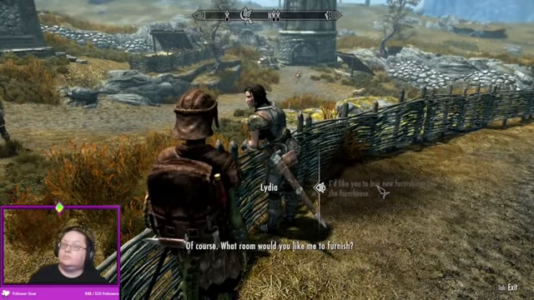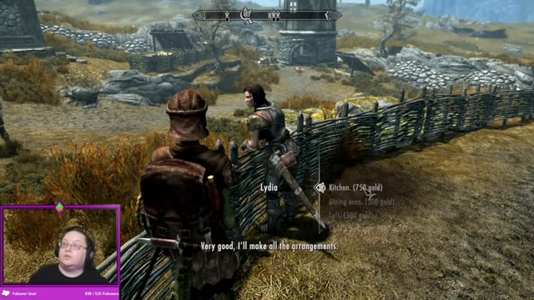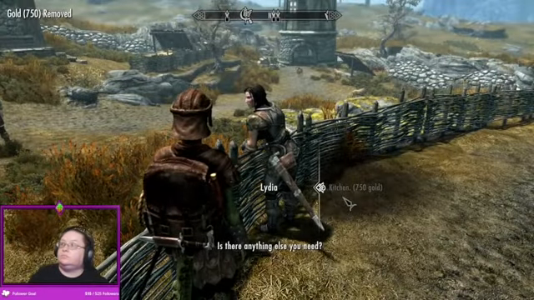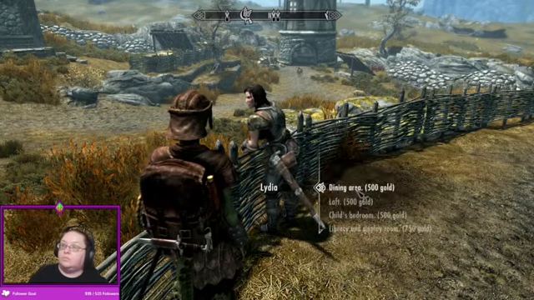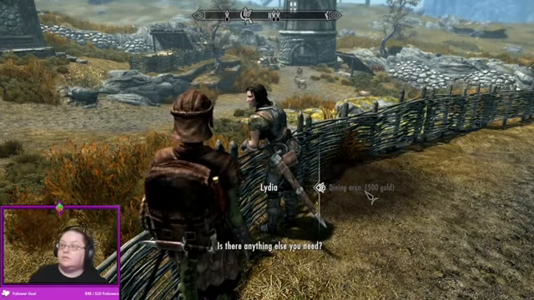Of course. What room would you like me to furnish? Let's get the kitchen. Very good. I'll make all the arrangements. Is there anything else you need? I don't think I have enough for... Of course. What room would you like me to furnish? The dining room. I'm sorry, but you can't afford it. Didn't think so. Is there anything else you need?